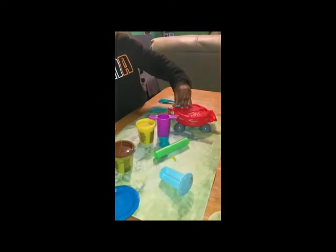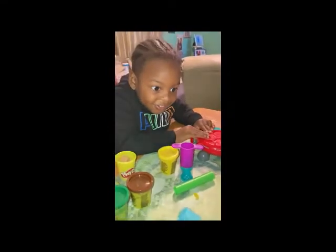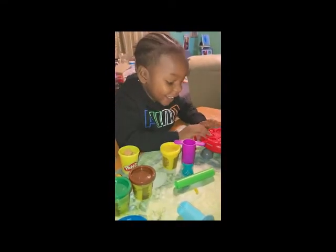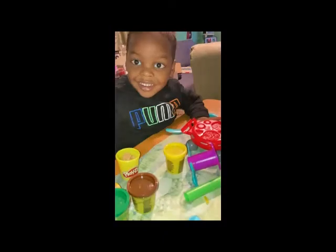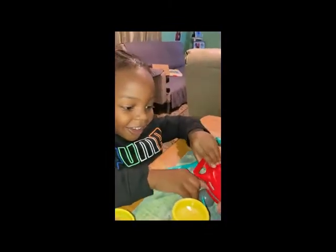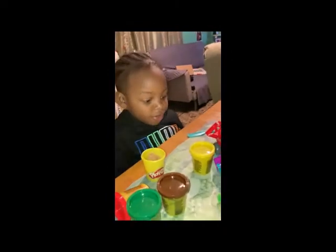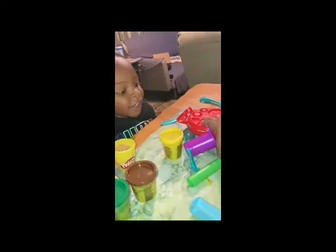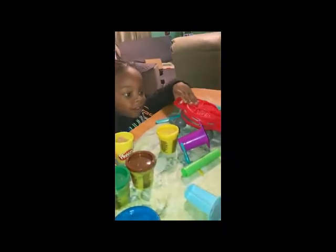Okay, now he's got his meat. He's going to press it all the way down. And we're going to count to five. Let's make sure it's done. Come on, let's count. One, two, three, four, five. So now open it. Should be done.